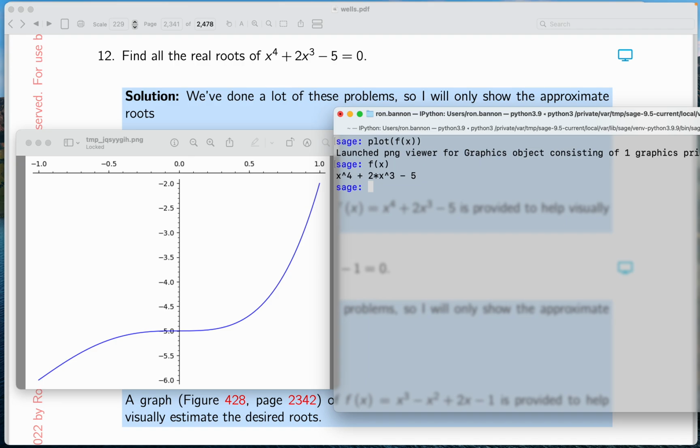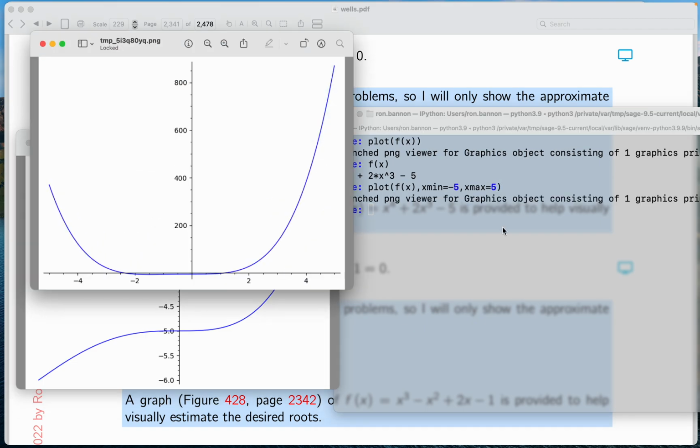You know what I'm going to do? I'm going to take my plot. I'm expecting to see something that looks more like an upward cup. Let me see if I can do that now. I'm going to do the plot again, and I'm going to change the x min to minus 5. This might be hunting and pecking. X max to be 5. And let's see what happens.